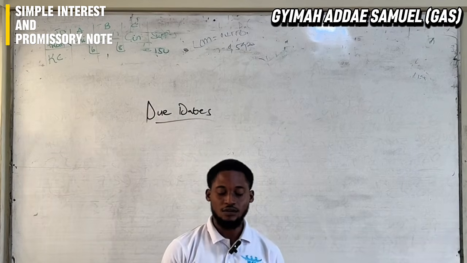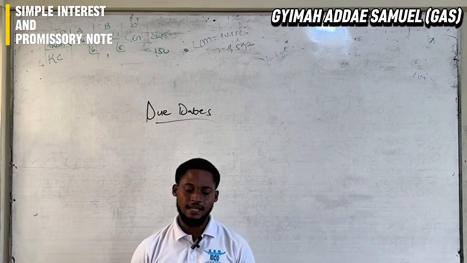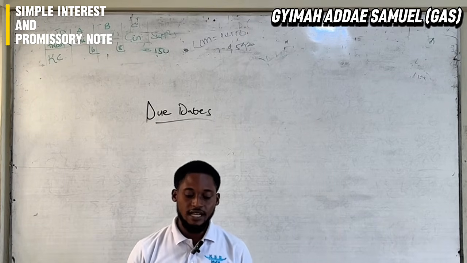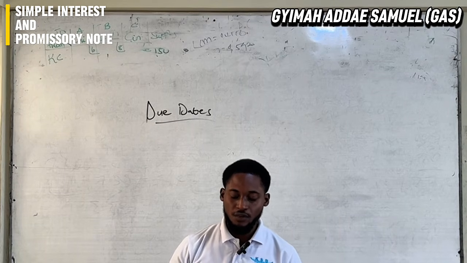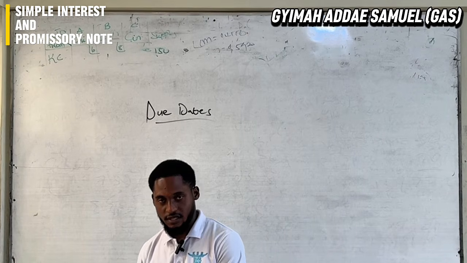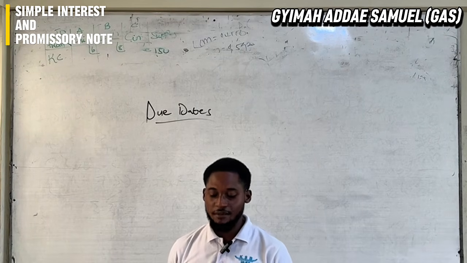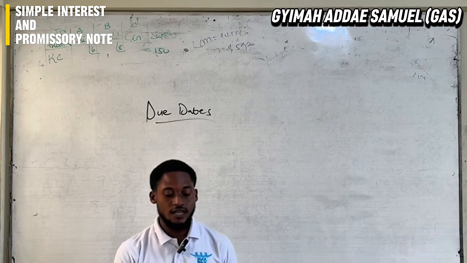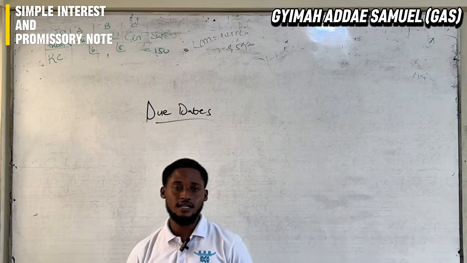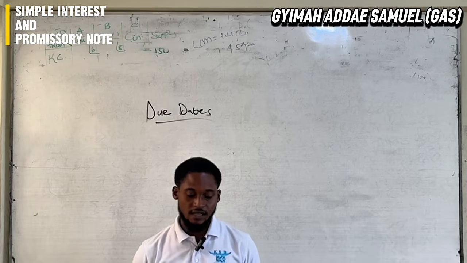So we move on to calculating time between calendar days. When interest is charged in days and the method is not stated, we calculate simple interest using either the exact or ordinary interest. So you can decide to use the exact or ordinary interest when it was not stated clearly.